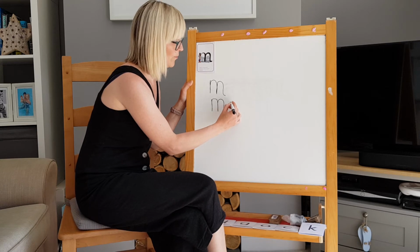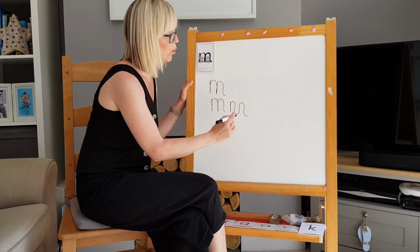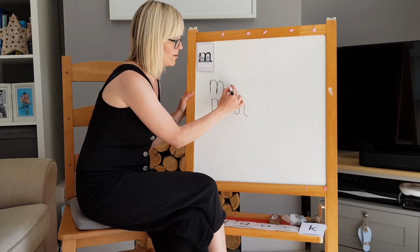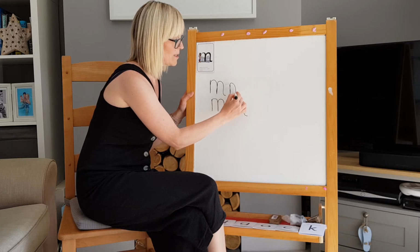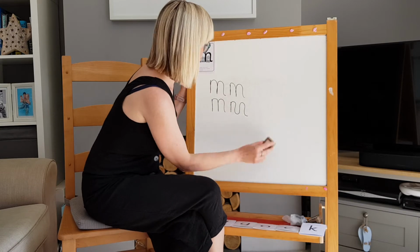Quite often children will go down Maisie and come up a bit wobbly and we end up more like a bit wobbly. So it's really important that we encourage them to come down the mountain, back up the same mountain and over. Maisie, mountain.